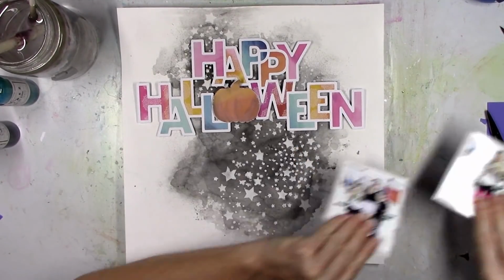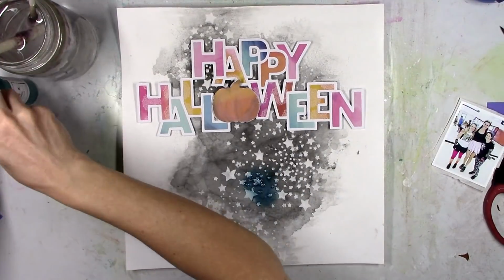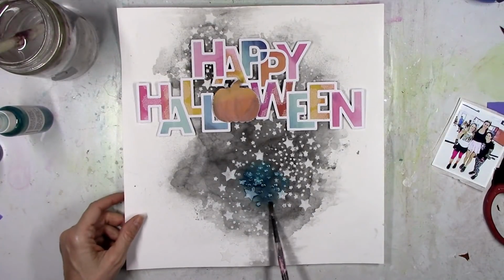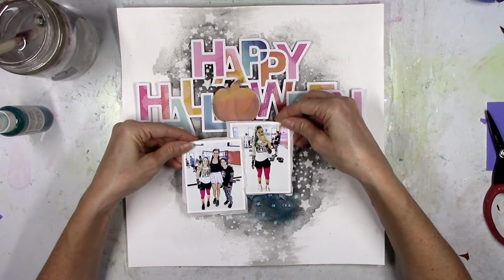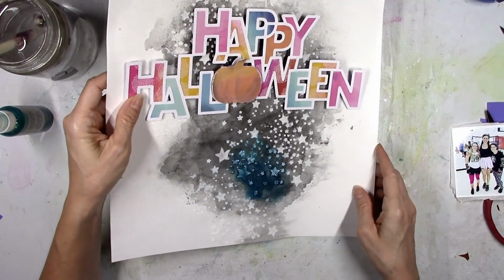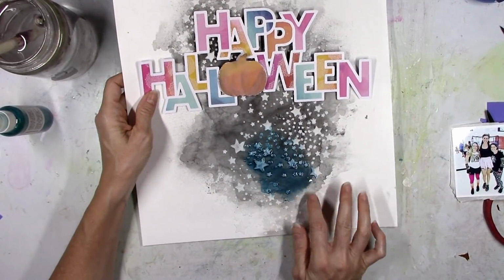Okay, so now I was going to take the background a step further and bring that deep blue color into the background because I felt like, okay, I need to add a little bit of blue. You see the first P in happy, it's got that dark blue up there at the top part of it. I felt like I needed to bring that color down to the bottom. So I'm going to do that with another Shimmerz, and that is called Deep Blue Sea.